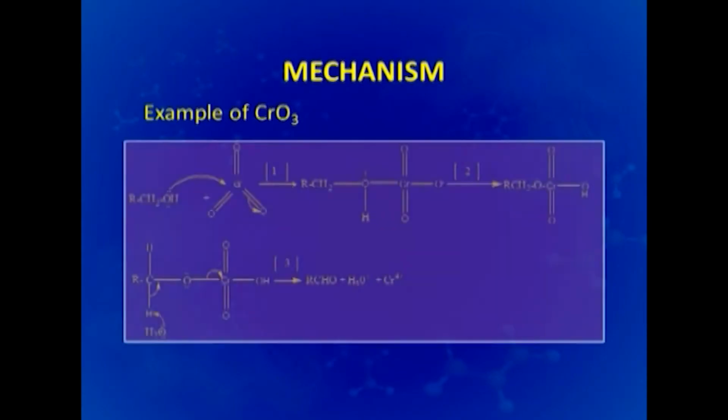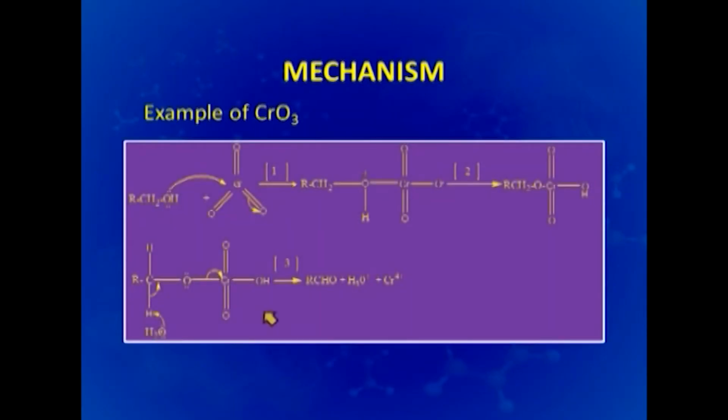And now we will see the basic mechanism of the oxidation of primary alcohols. Here I want to show you the example of chromium oxide. So, here in the primary alcohol, the lone pair of electrons on the oxygen atom acts as a nucleophile and attacks the electrophilic chromium atom in the first step, with the formation of the protonated chromium complex, which on further loss of a proton gives rise to a chromate ester. This chromate ester finally loses a proton here, and then the aldehyde is formed.